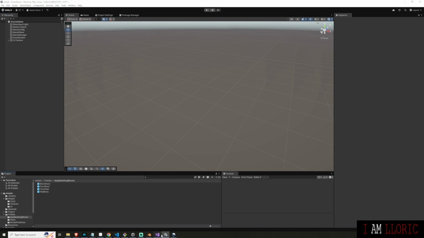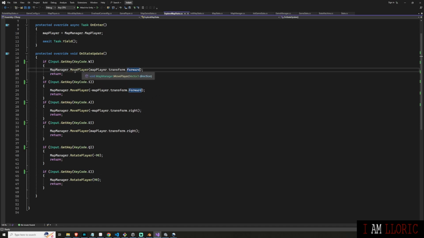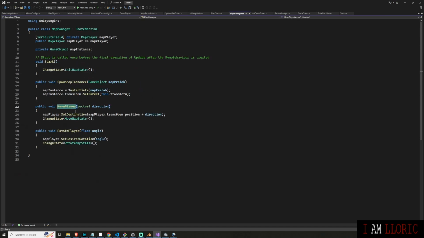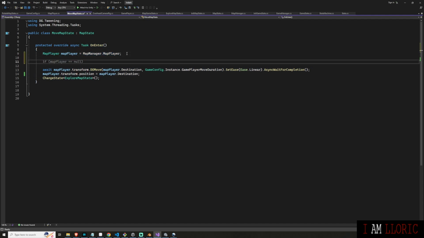Alright, so I guess we can handle all that inside the move state. We have the map player, which means we have the current position, and we have the desired position, which is the destination. So we just need to do a physics raycast.